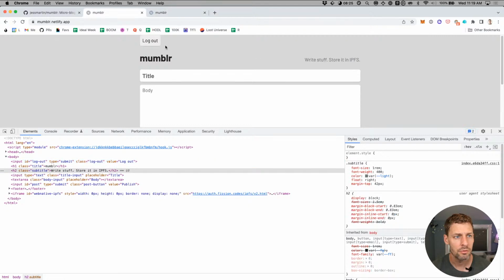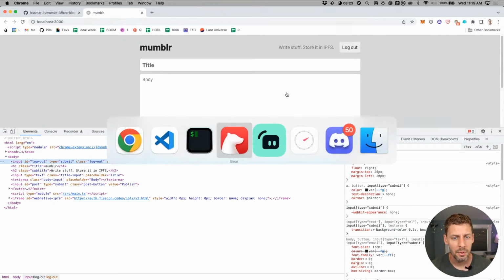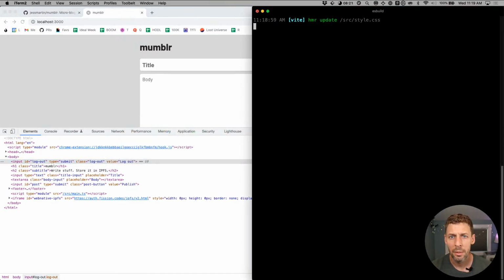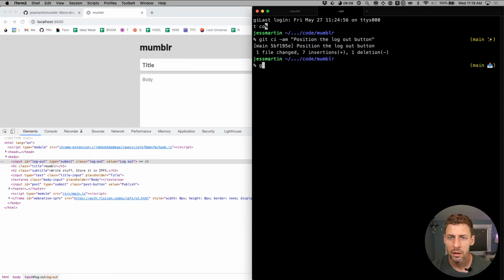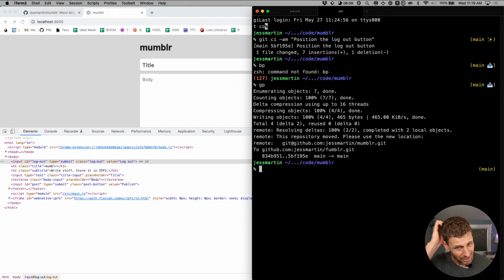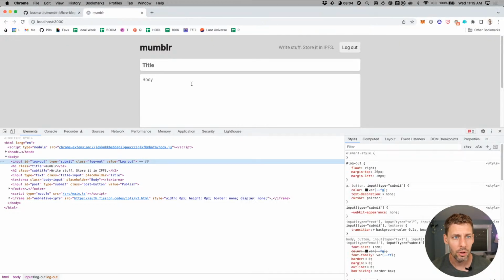That is what we were hoping for. So let's do a quick commit here. Commit add position the log out button. All right, and that will auto deploy to Netlify once that comes in.